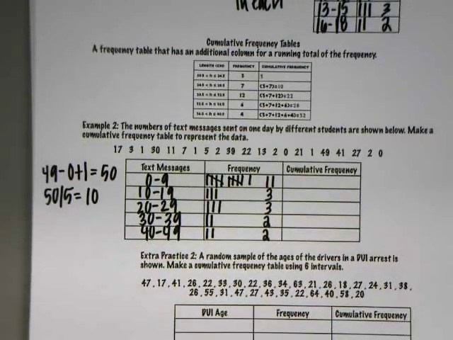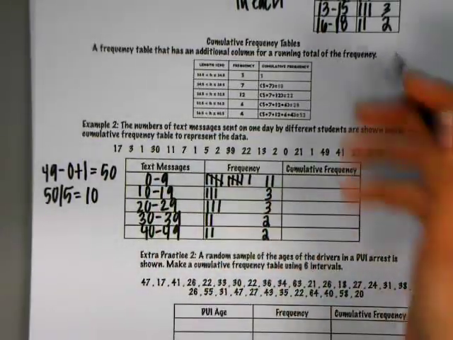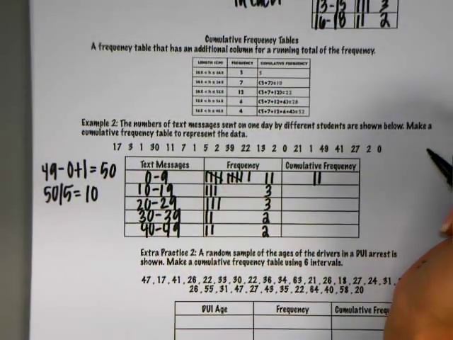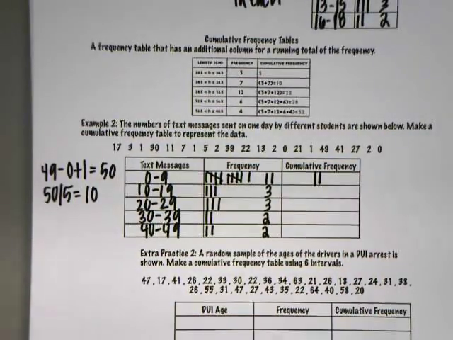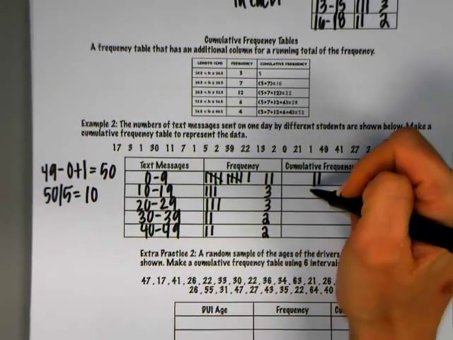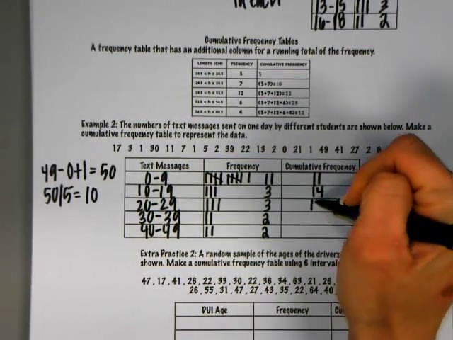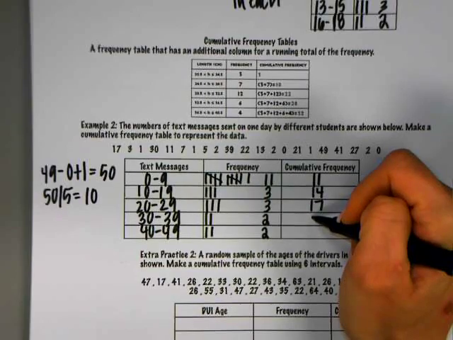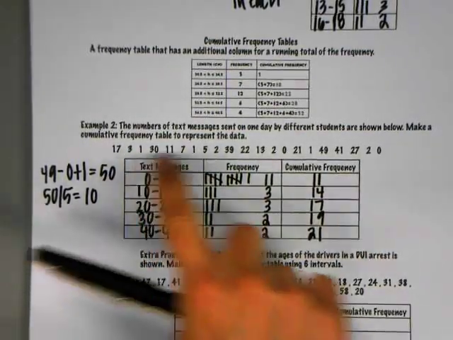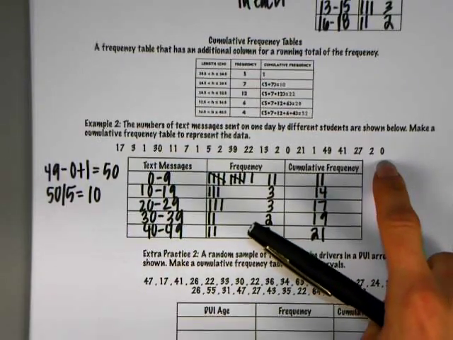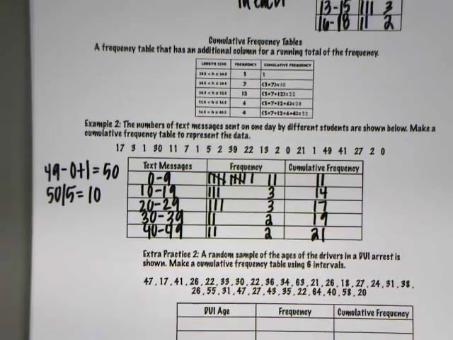Okay, so cumulative frequency is like your running total. After the first 11 numbers, you have 11 total that you've counted so far, and then you just keep adding on the next interval's amount. So then you did 3 more, so what's that total? 14, and then 3 more, 2 more, 19, and then 2 more, 21. Yep. So that should match the total number of numbers, meaning that you counted them all. Kind of make sense? Okay. All right, go ahead and try the next one.